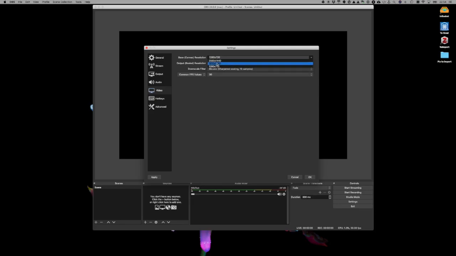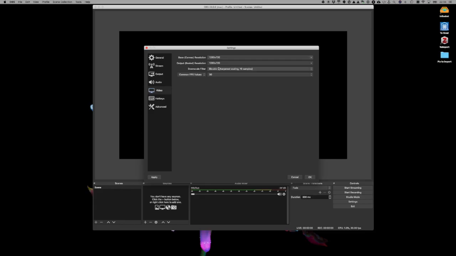One can be tempted to try to record at the highest possible resolution, but this will generate large files, and you have to keep in mind that most of the recordings we are doing will be watched on either laptops or tablets, or even on cell phones while being in the bus. So there is no need to generate crazy high resolution recordings. Everything will be much faster if we record, and the load on the computer will be much lower if we record at 1280 by 720. That's fairly standard here.